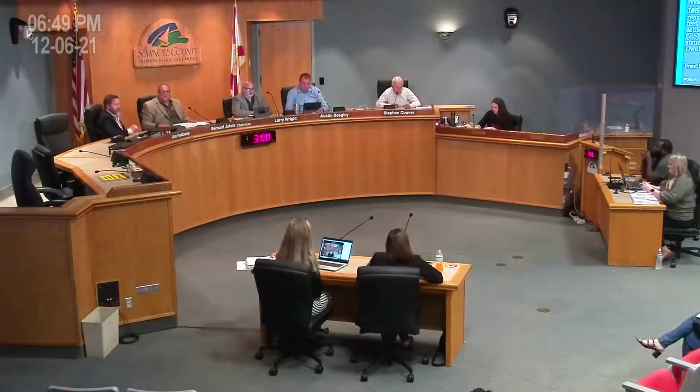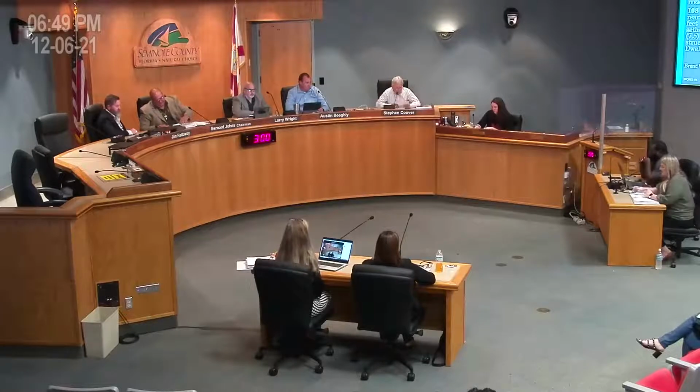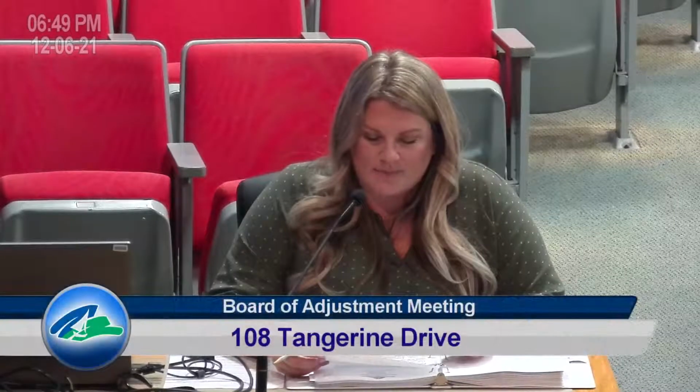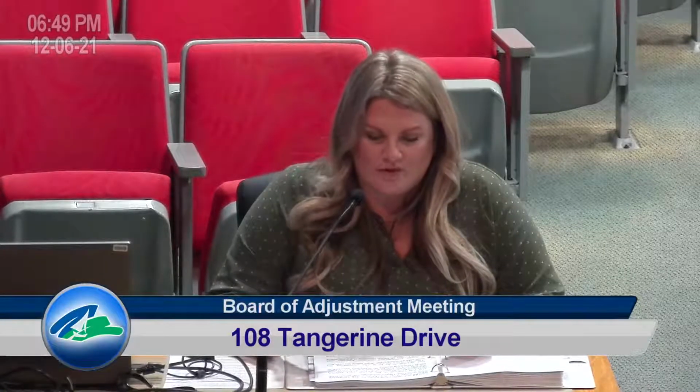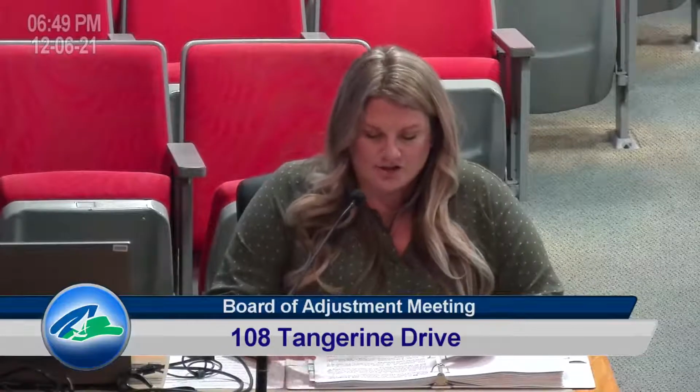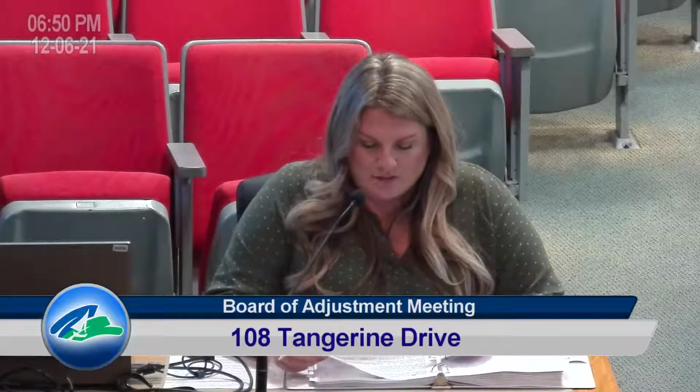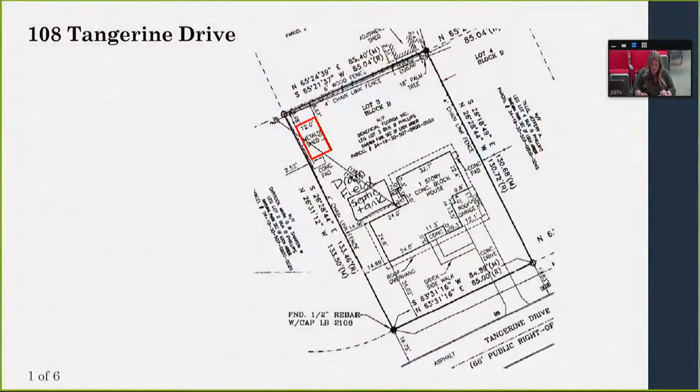All right, next item. Item number 9 is 2 variance requests for 108 Tangerine Drive located in the Phillips Ravina Park section of Lock Harbor subdivision. The first request is for a rear yard setback reduction from 30 feet to 8.67 feet, and the second request is for a west side yard setback reduction from 7.5 feet to 2.52 feet for an accessory structure in the R1A zoning district. The request is to bring into compliance the construction of a 12-foot by 20-foot shed within the rear and west side yard setbacks.